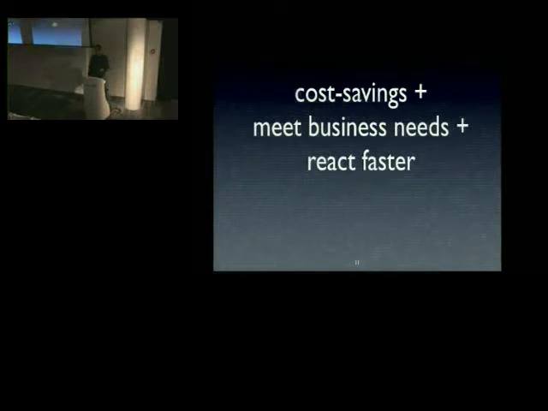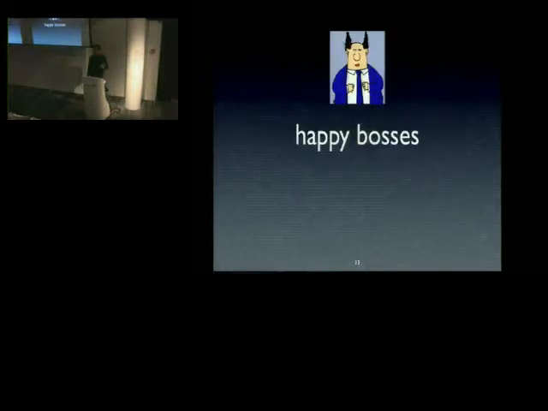What does that mean? Well, that actually means that you have happy bosses. So essentially, we here on the AdWords API team are in the business of ensuring that you are able to make your bosses happy, whoever they might be. And so if you have a feature request for us or a bug that you've been trying to get fixed, the best way to get it fixed is to tell me or anyone on the team that your boss is really unhappy about this, and we'll try to fix it as soon as possible.